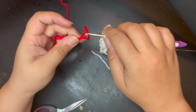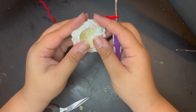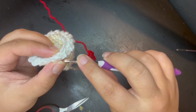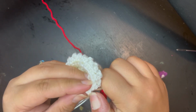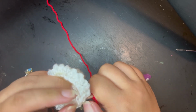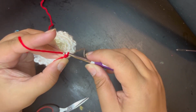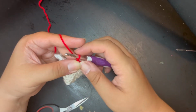Now you're going to join with your red yarn. I've already got a slip knot ready to go. And you're going to join with a slip stitch, and you're going to join in the back stitches you didn't use. Now they should be pretty obvious, but you're going to join with a slip stitch to those back ones you did not use. Okay, there we go. And just join with a slip stitch to get yourself started. Okay, and then chain one to begin.